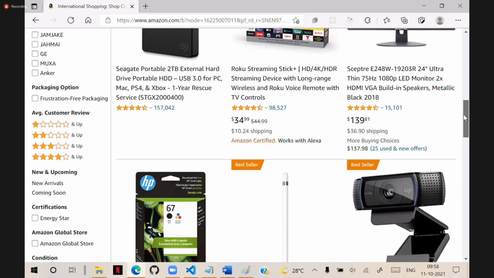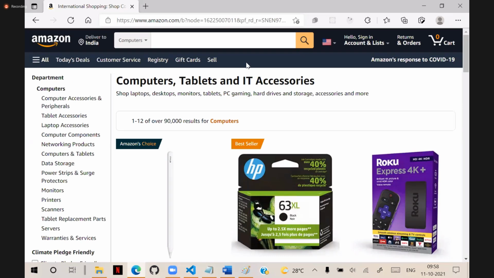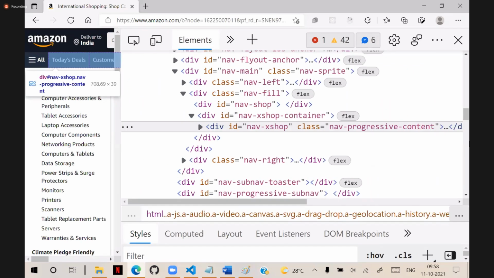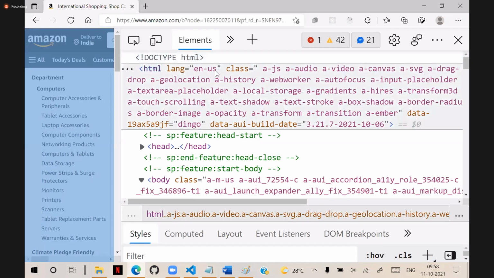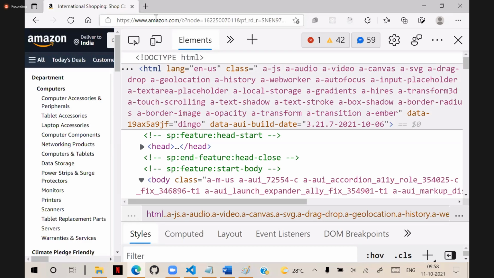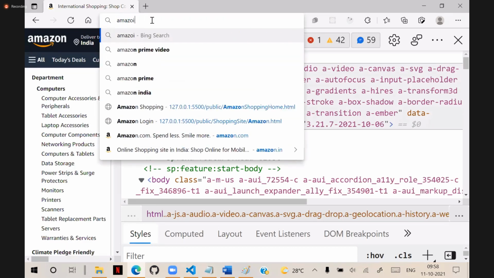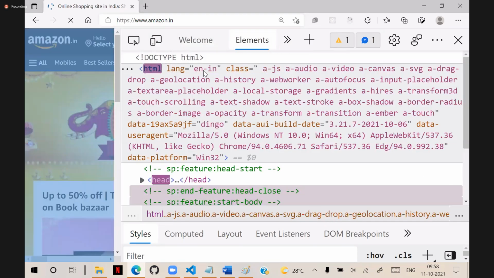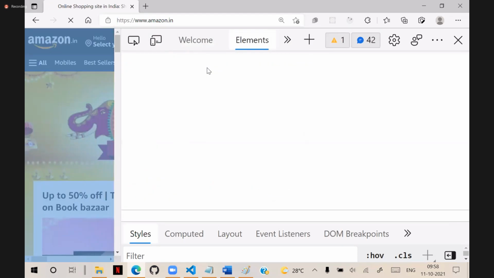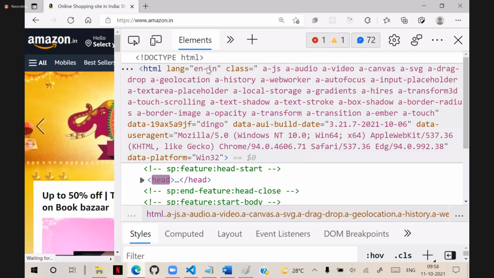This is Amazon.com. And you can observe that, inspect this page. You can see at the top, it is lang EN-US, English US. But open Amazon.in. This is your Indian Amazon.in, and it is lang EN-IN, English Indian.